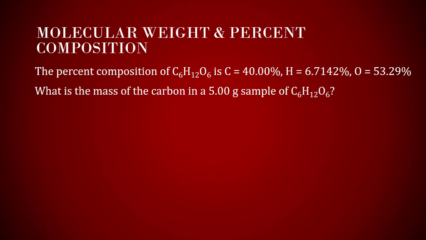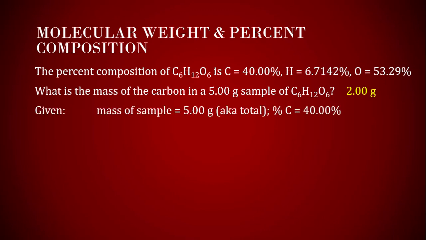I can give you a problem like this. You know the percent composition of C6H12O6. You're given a 5-gram sample. What is the mass of the carbon in that 5-gram sample? Once again, stop the video, figure it out, come back, I'll have the answer, and then we'll walk through it. Go. And the answer is 2 grams.